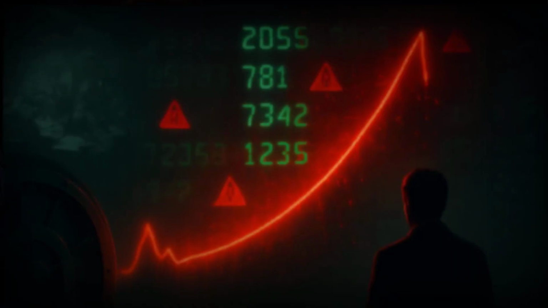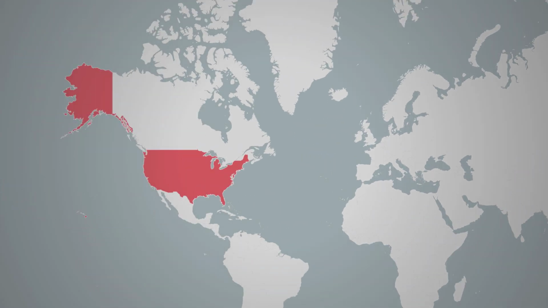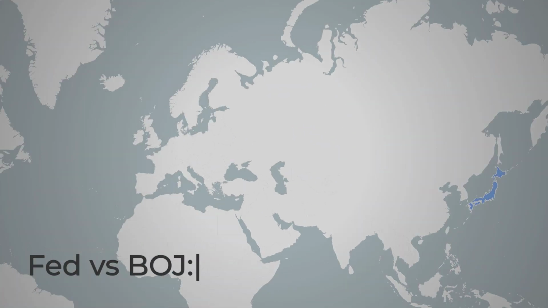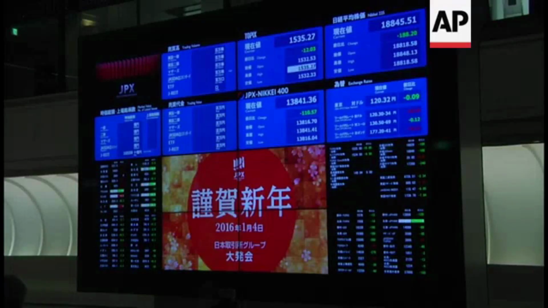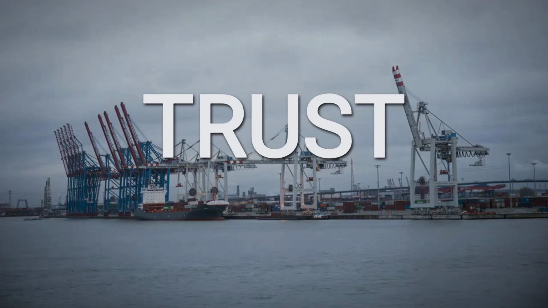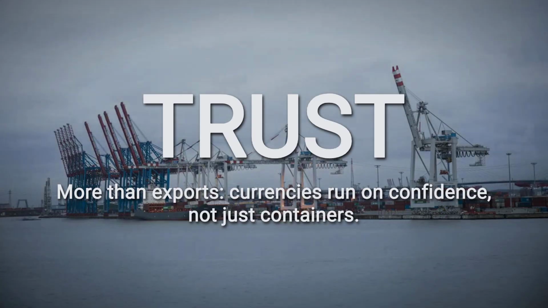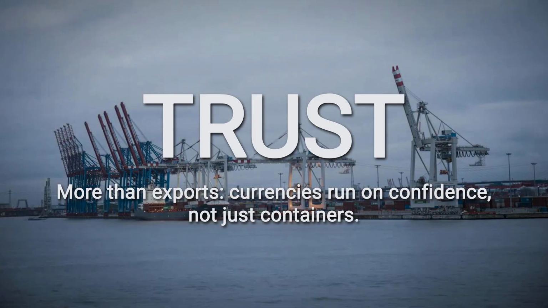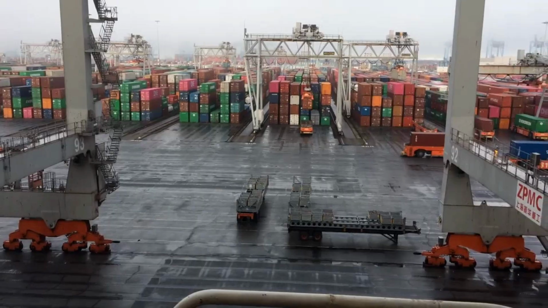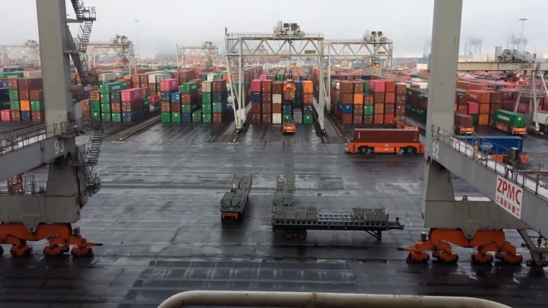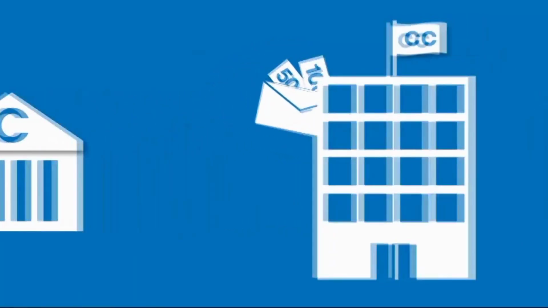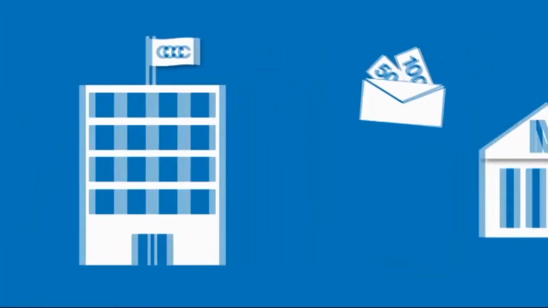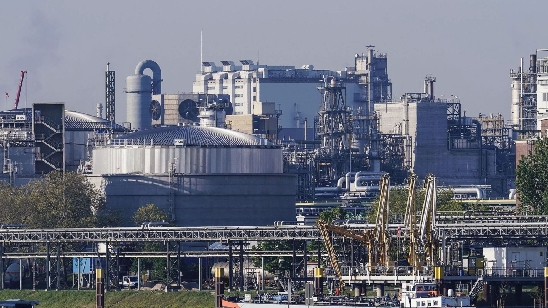Interest rates are not just numbers. They are signals that send money flying around the world, reshaping currency values in real time. Every day, trillions of dollars move across borders, not just chasing interest rates, but following the flow of real goods and services. When a country exports more than it imports, buyers around the world need its currency to pay for those goods. Germany is a prime example.